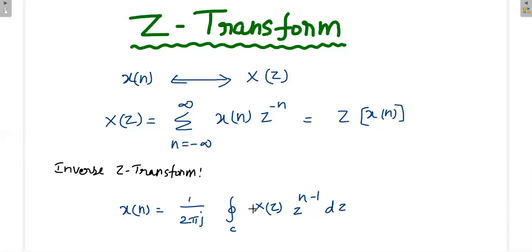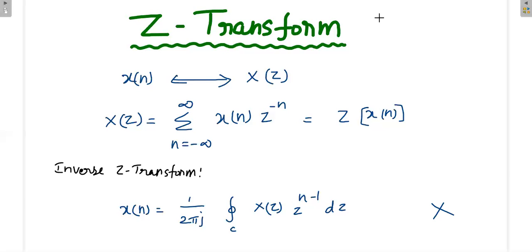This kind of formula you may be studying in complex variables in mathematics, with the help of Cauchy's residue theorem and all. But here in signals and systems, we will not be using the inverse Z transform formula mostly. Directly we'll apply the transformation techniques, because first we'll learn the Z transform of the basic signals. From that, with the partial fraction technique, we'll try to calculate x of n from X of Z.